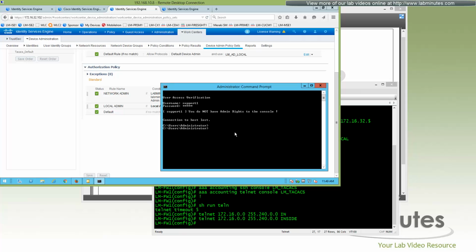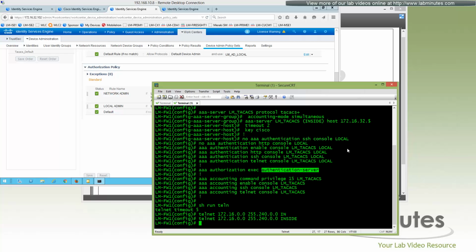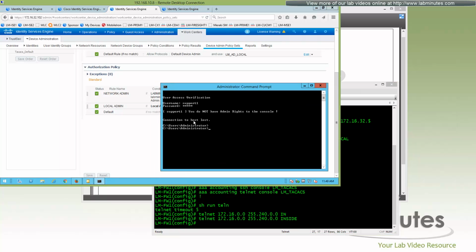Cisco. Okay, so with the firewall, it seems like the access is being denied correctly with the fail authorization. Obviously, there's no similar configuration like if authenticated on the switch or router on the firewall. So that's why we were being denied here with the fail authorization. Now let's try to log in with local 1, Cisco. Same thing, I have to manually type in the enable password to get into privilege level 15.